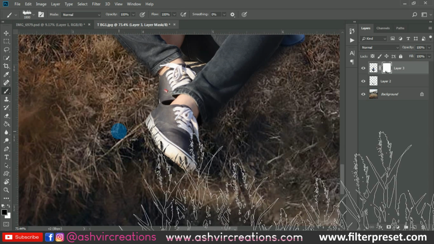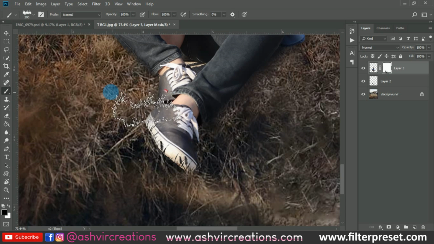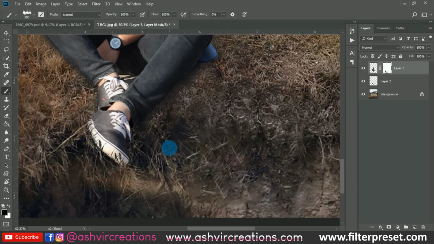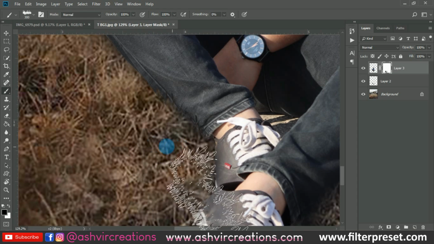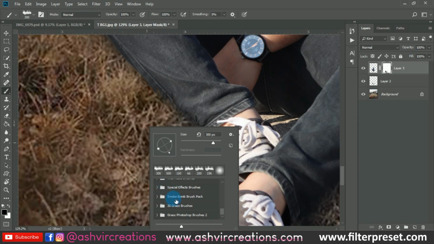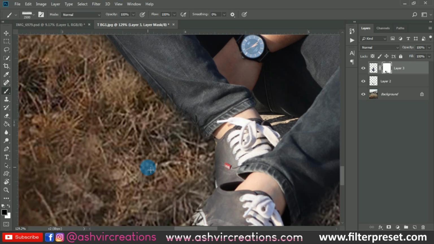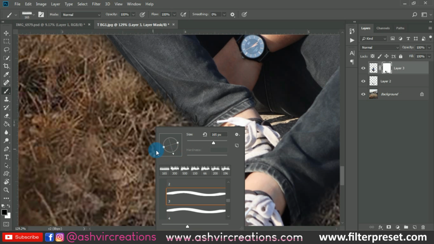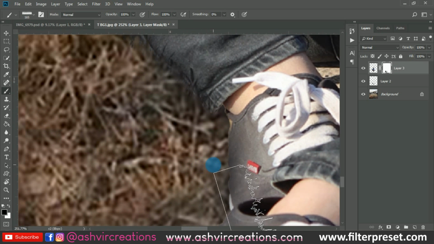Let's just decrease the size of the brush. And from here, you can just change the direction, whatever direction you want. Let's just place this somewhere like this way. Now this one is looking more realistic. Let's just select more brushes. Now let's select this grass brush, and let's change the direction of this grass just like this way. Still we're gonna just play with the direction curve. So we're gonna just place this somewhere over here.